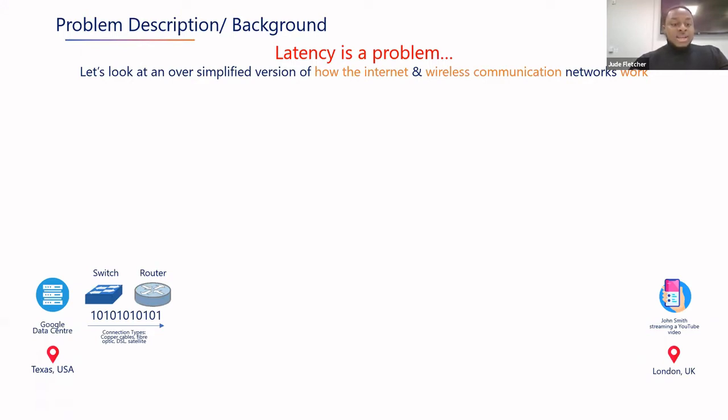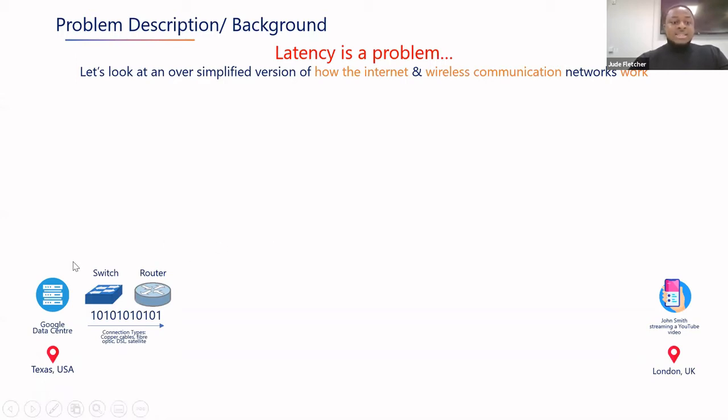But one thing I'd like to point out here is that between the different network resources, you have a connection type, and all the connection types have some kind of capacity. For example, if you are talking about copper cables or fiber optic cables, they all have different capacities, where fiber optic is able to give you more range, more capacity for you to transmit data back and forth. I've also demonstrated the satellite as an example of a connection type through which you can send data back and forth.